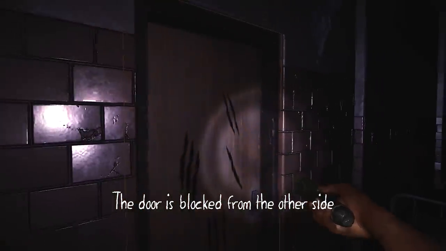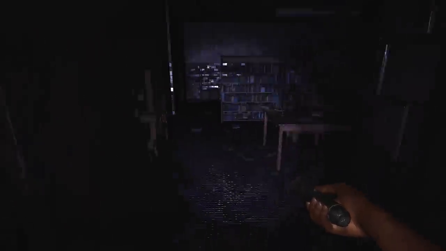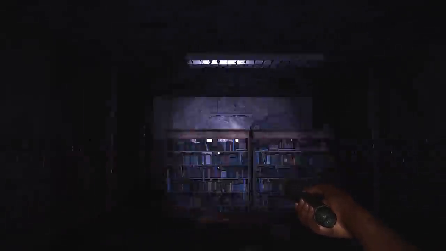Wait, so we got different trees, weird animal droppings. In other words, we got dinosaurs! We transported through time? Oh. Is that from this side? Should we open it? The door is blocked from the other side. Oh, no! Well, we've got to go around, don't we? This kind of reminds me a bit of Dino Crisis in a weird way.